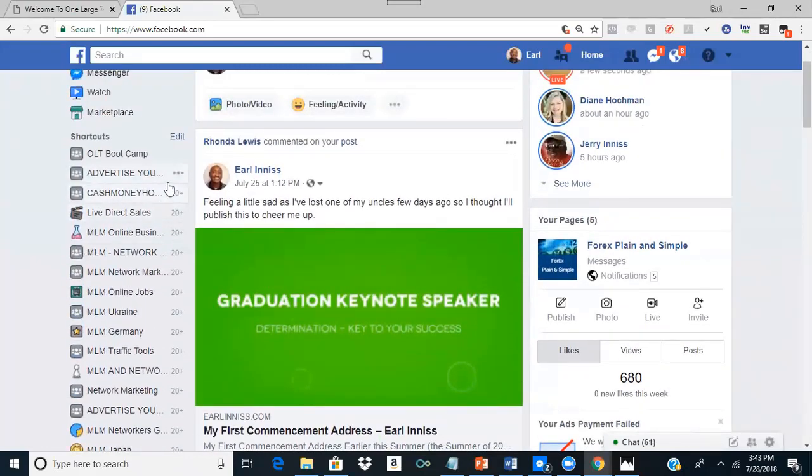But anyway, long story short, you see all these 20 or plus. That means these are very active groups. They're posting 20 plus posts, sorry, my bad, in a given day. Right this minute, this is over 20 posts already. So you want to be in an active group. So let's go with this one, Advertise You.